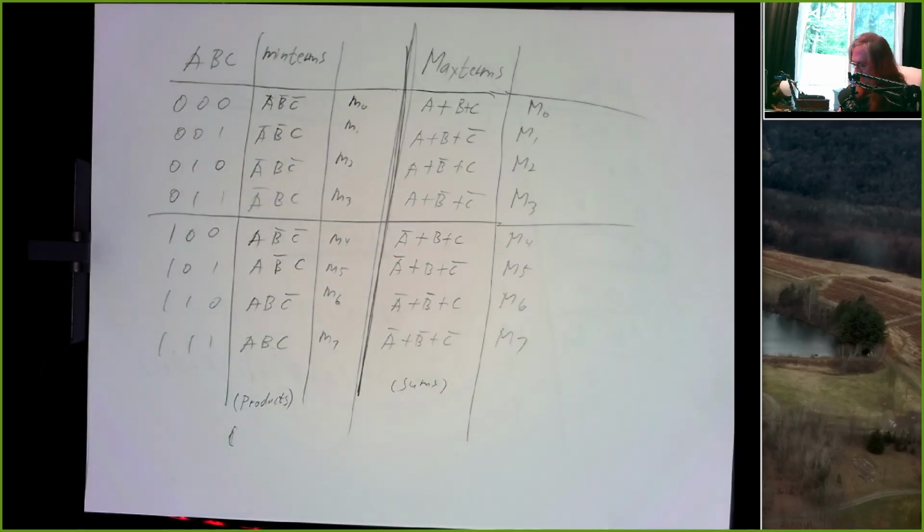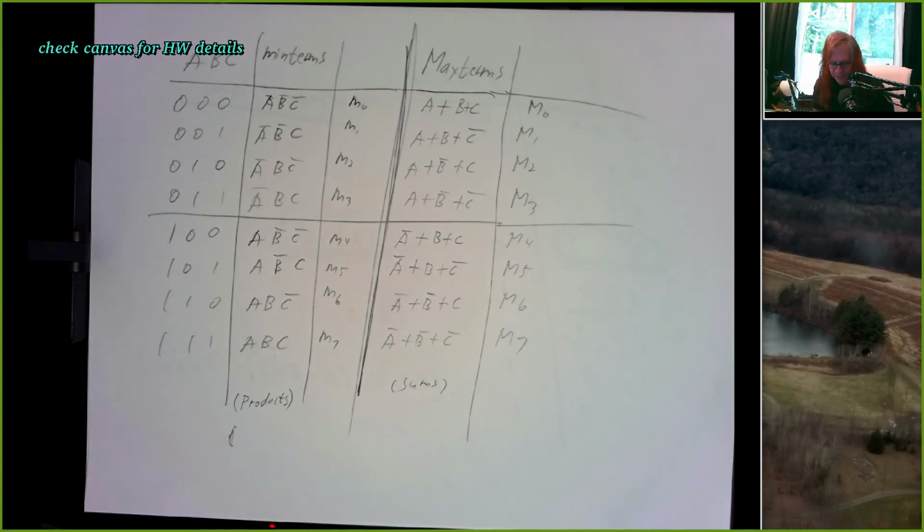So two details. Check Canvas for homework details, because there's usually some additional information, like don't do this question, or for this question only do this thing, or possibly do something in addition to what's written. So make sure you always check the Canvas entry for the homework assignment for more specific instructions. And then if you can, get started on this as soon as possible if you haven't already started it. Come by office hours tomorrow, or bring questions to class Wednesday.